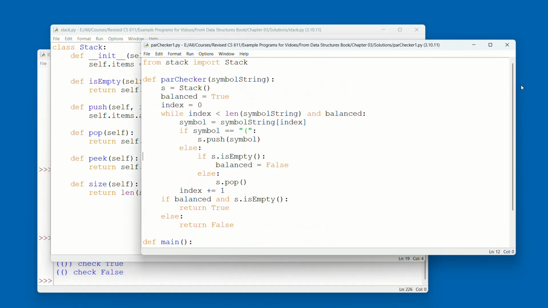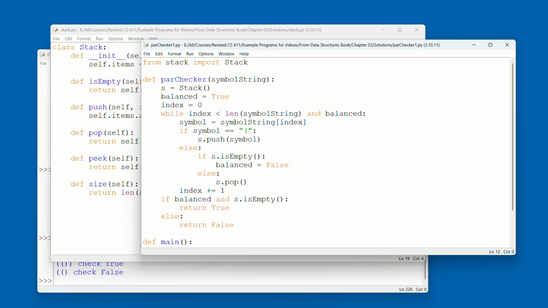What if we have to use different symbols in here? What if we need to use, in our math problem, curly braces and brackets? So we want to check on all that. Well, we can't just look for the parentheses, we've got to look for the other stuff too. So most of this is going to be the same. I'm going to leave this as a parameter checker. I'll save it as 2 when I get done here.